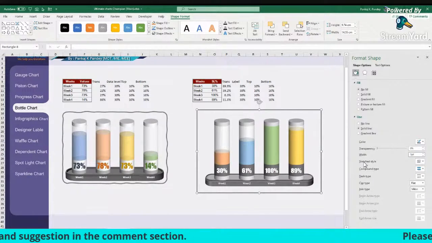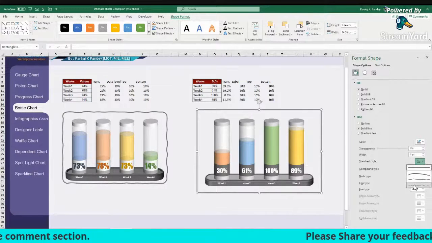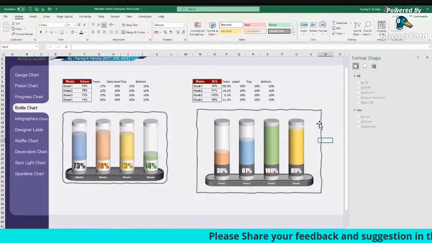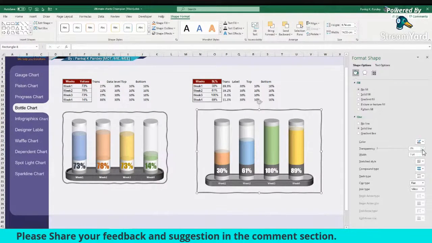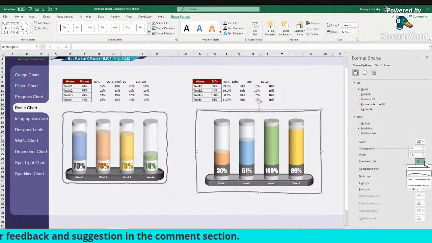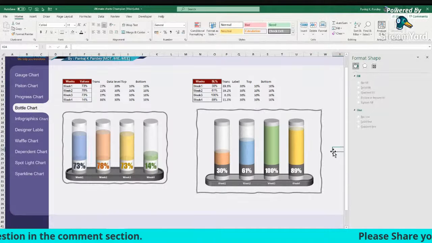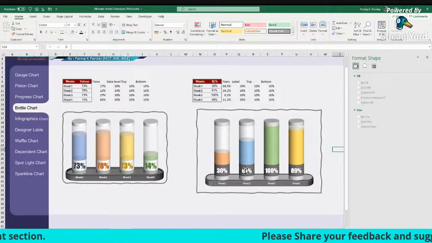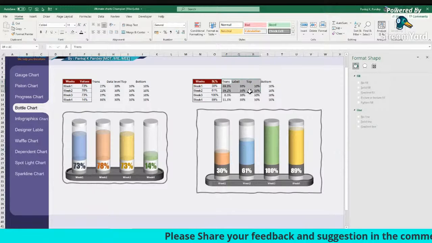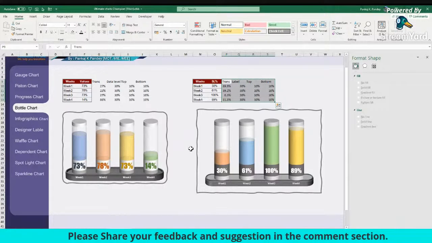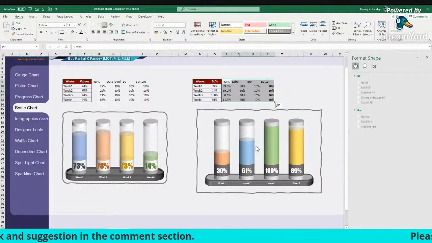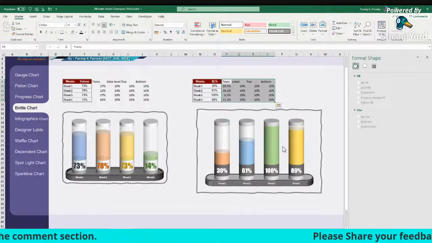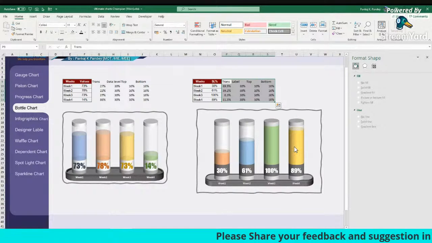Rather than having a straight line, you can have these options also. I'm going to go with this fourth one, which looks like a sketched line. Then you can either have this one or this one, so simply select what you want. That way you can create this bottle chart. It's very simplistic. You just have to use the 3D stack chart, tweak a few things, and you can present the data in a very nice form. So now it's telling me that this much percent is filled out of the 100%, and the rest is still there to achieve.